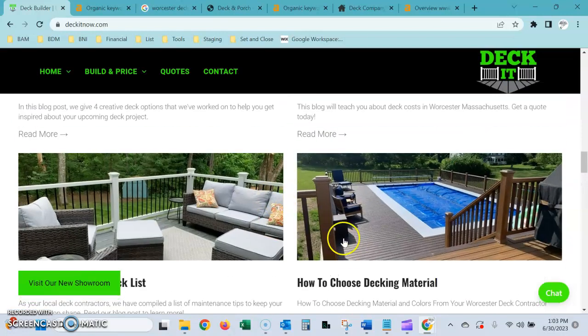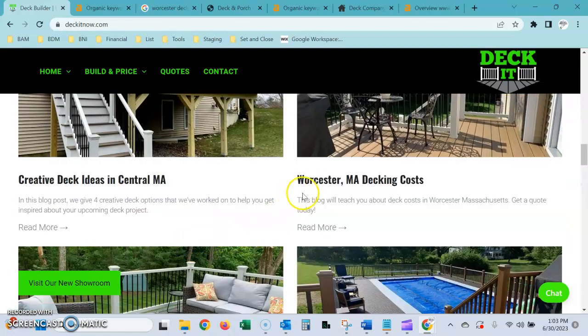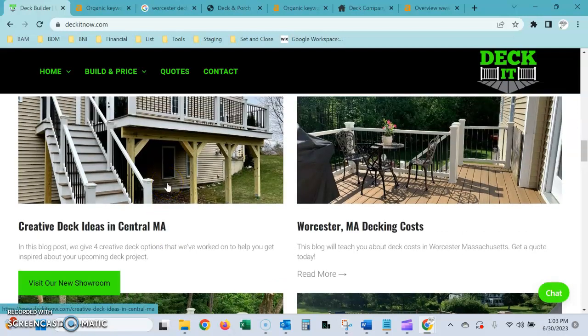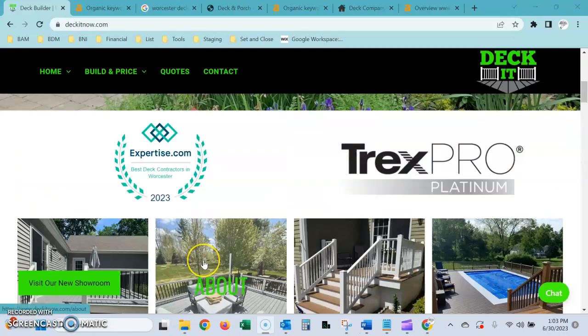Now, while it's counting all the words, it's also searching for those keywords. So the services you want to offer and the areas you want to be found in. However, this is where the number of words on the page really comes into play because you're only allowed to have one of those keywords for every 100 to 150 words of text.